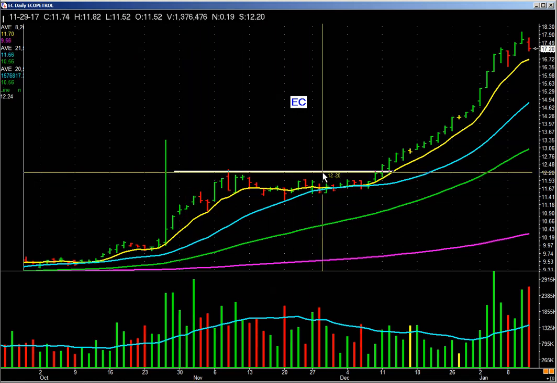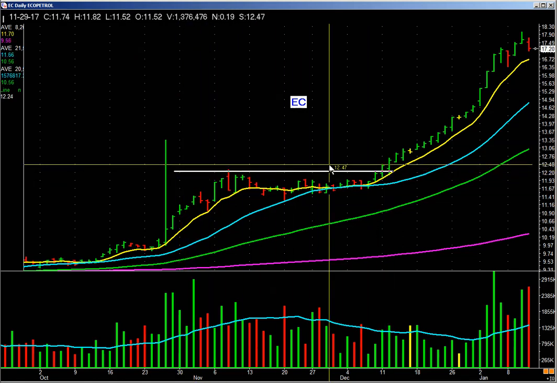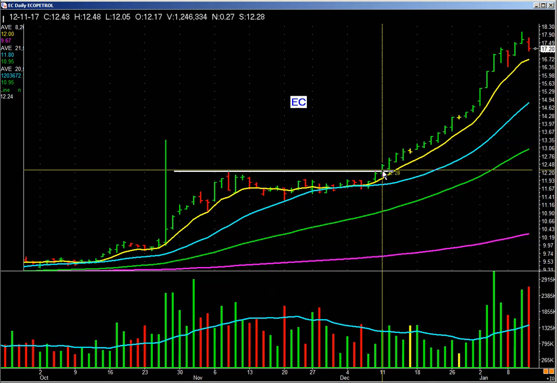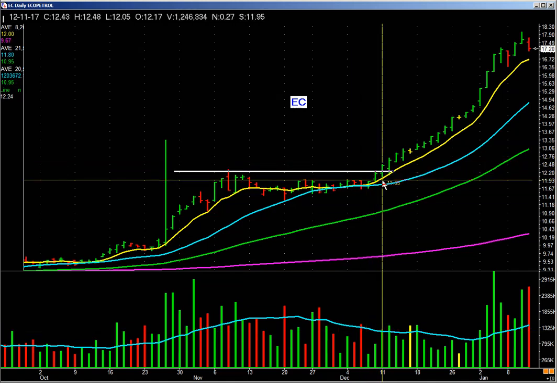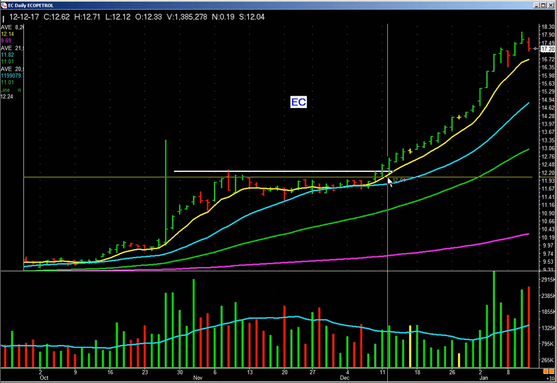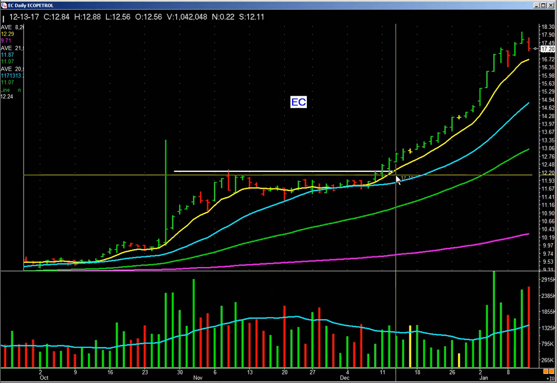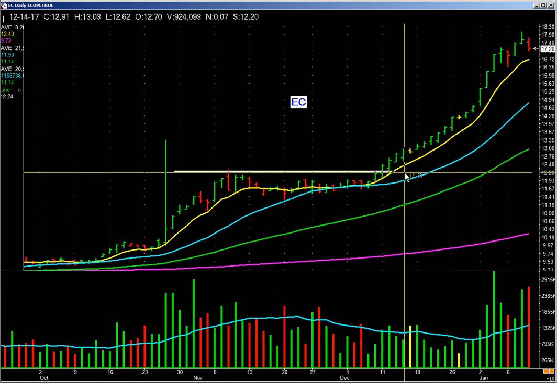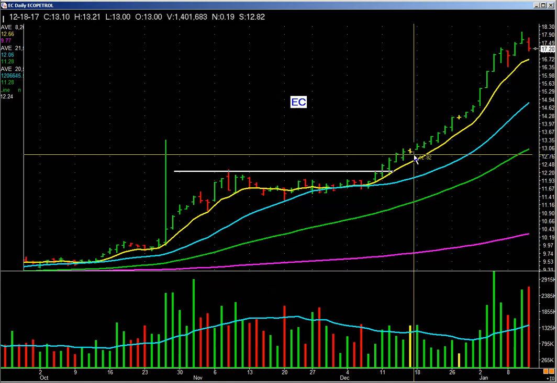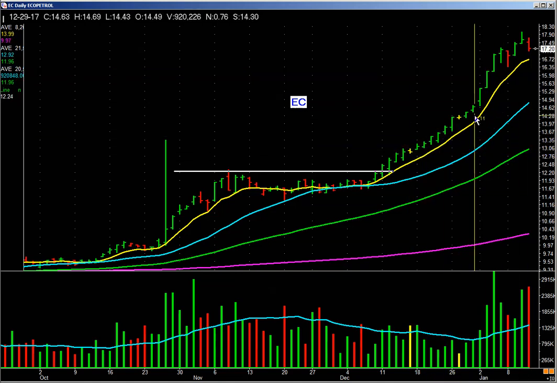A nice long base, and it lifts off on a pickup in volume here. Remember we talked about higher highs and higher lows? A higher high and a higher low, a higher high and a higher low. The high on this bar is 1303. The high on this bar is 1303. Didn't take out the previous highs, but it also didn't take out the previous lows. But do you see the trend right here?